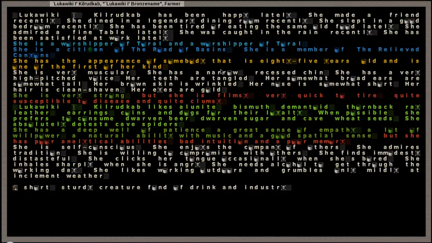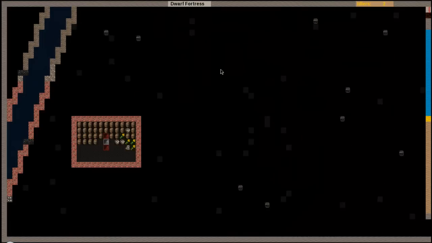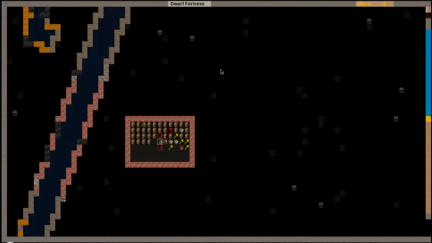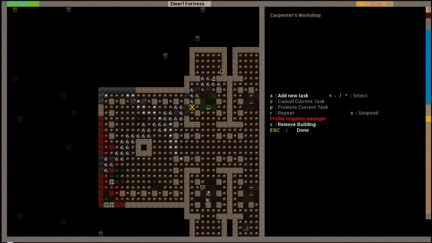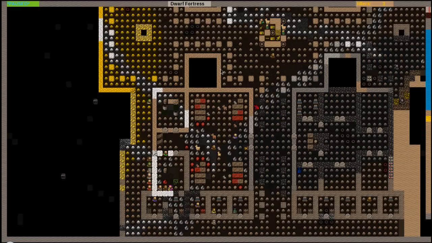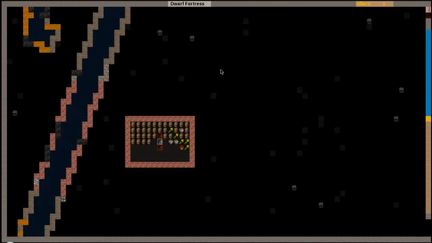She slept in a good bedroom recently, has been tired of eating the same old food, and admired a fine table, caught in the rain recently, and has been satisfied at work recently. So, the only negative there is that we have a lot of the same food. That'll be changing very swiftly with the advent of elvish foods that we just picked up. That, however, does not mean that we're going to be able to make these foods in the future. It just means we've got a large stockpile of them for the moment. Not a particularly large stockpile anyways, but big enough.